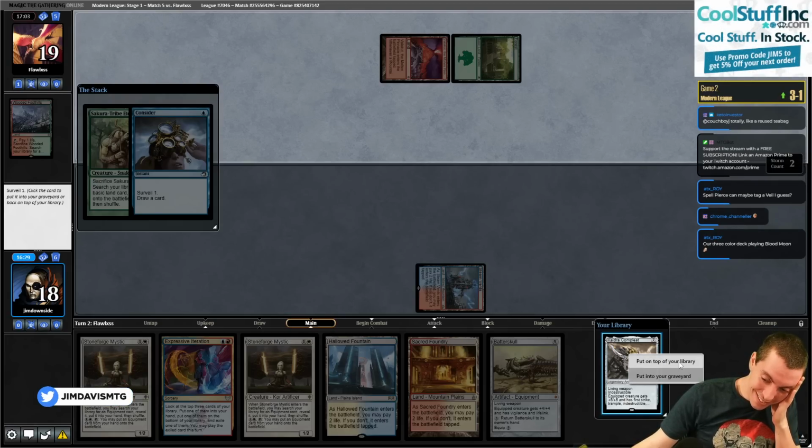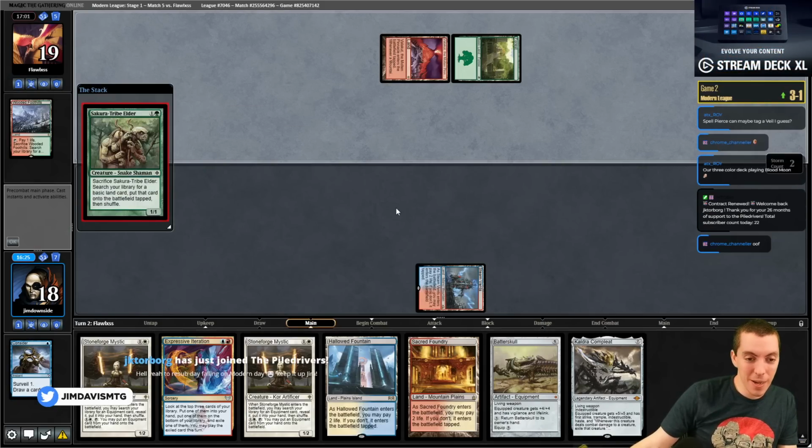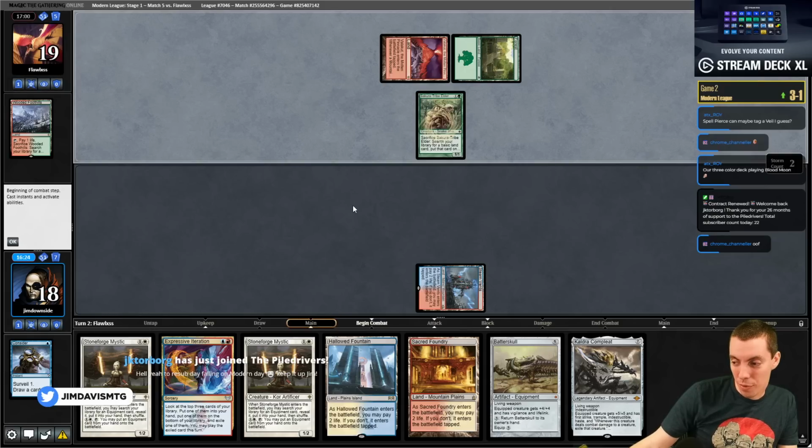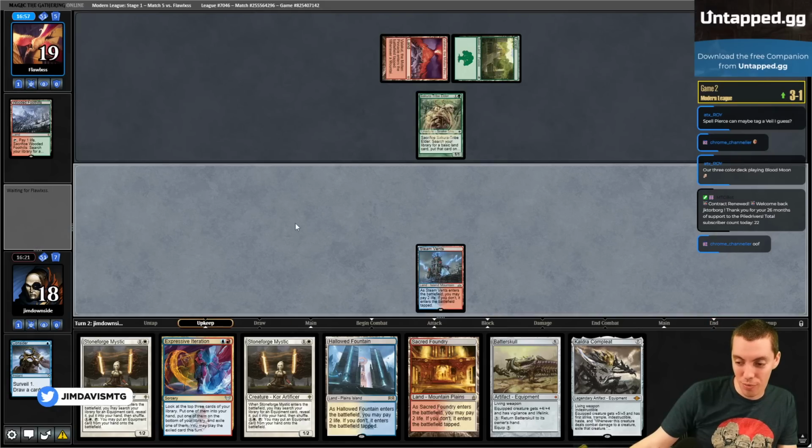All right. It's our literal best threat. Oh, God, I hate it. All right. Sure. Borg, resub. Thanks so much. The one-outer. All right. That's gross. Let's untap and be really, really sad.